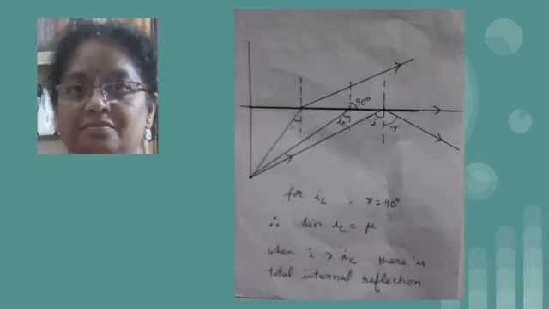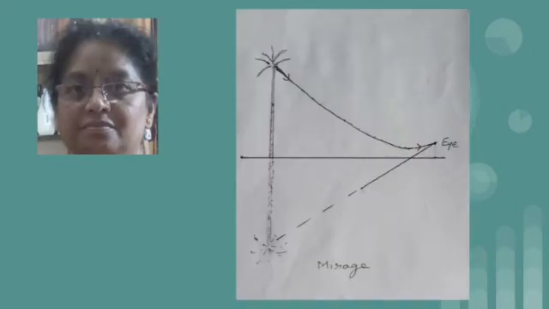According to Snell's law, as sin i by sin r is equal to mu, therefore for critical angle ic, the r is 90 degree. Hence, sin ic is equal to mu, since sin r is equal to 1. So, we see that for i larger than ic, Snell's law of refraction is not valid, and hence refraction is not possible. Let us now think about the application of total internal reflection.